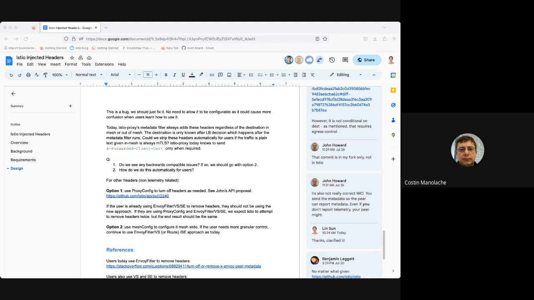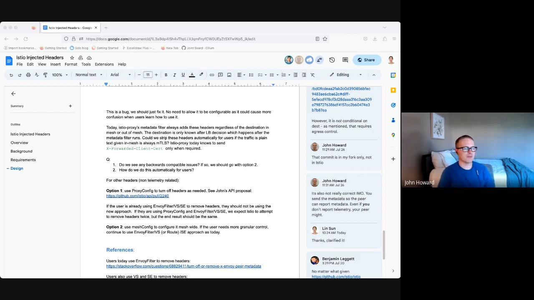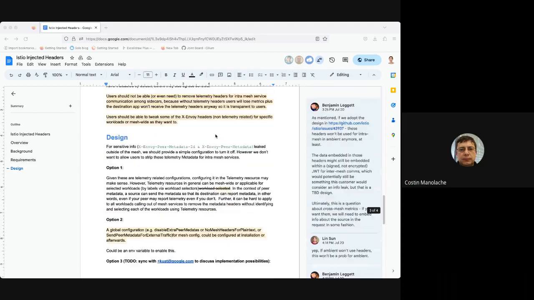I agree it's wrong everywhere, but like Kit was saying earlier, it's not something we document as part of the API. We should not make it part of the API. If it's outside of the mesh, we don't interfere, we don't touch anything. And if it's part of the mesh, it should not be visible to the user. I don't know why we would send the Envoy server header to something in the mesh, but not to something outside of the mesh. It feels weird. Why does it matter in the mesh?